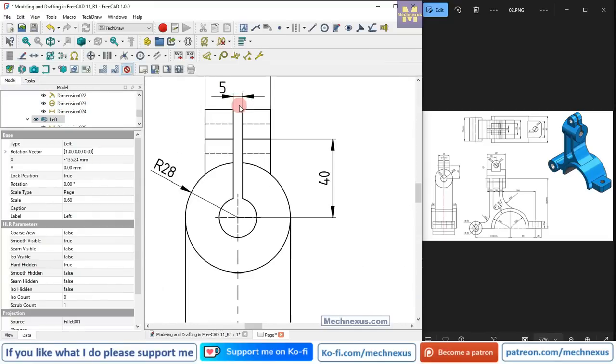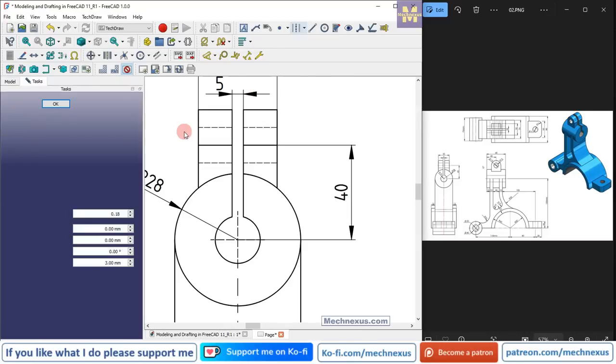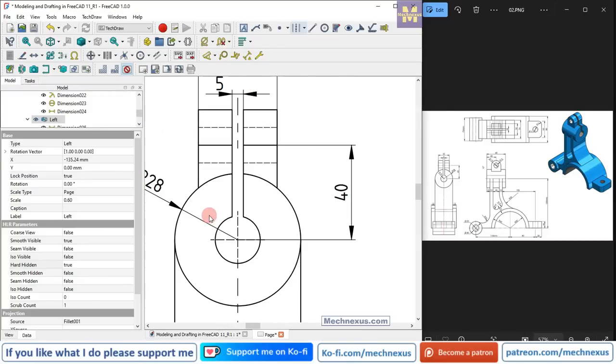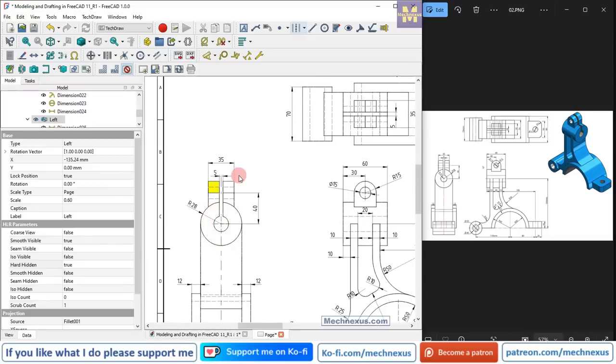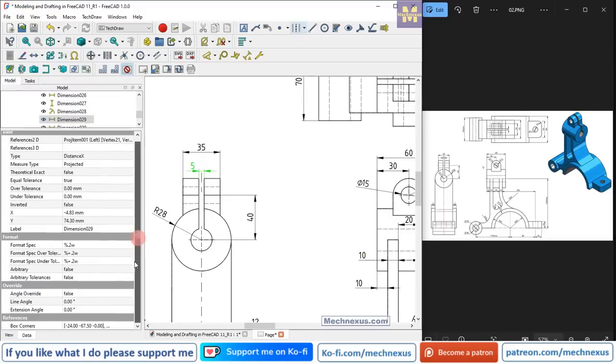Now we will also add one center line here. Select this and this. Click on OK. And we can do a few things, like for this 5 mm dimension we can add an equal symbol so that it is symmetric with the center line.